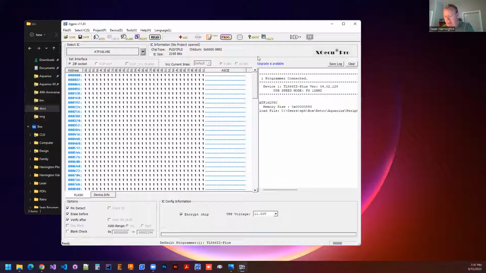Similarly, I'm going to take this label off of here, and I'm going to install that on top of the chip. Well, at least I thought I was. My eyes are getting bad. You want to make sure I get the right chip for that because there are 2 of these.